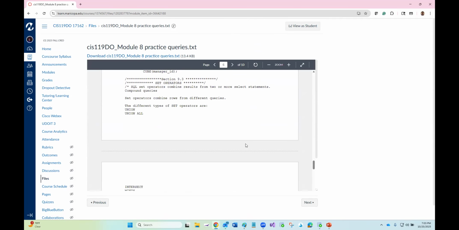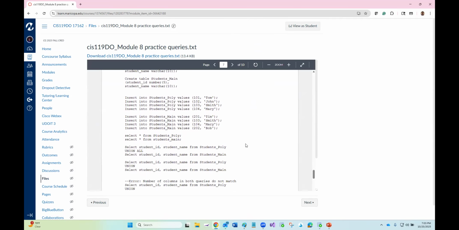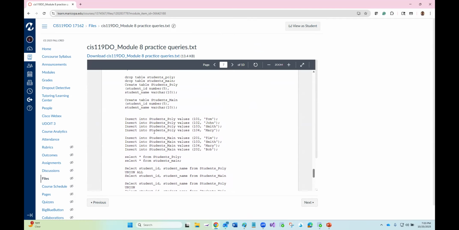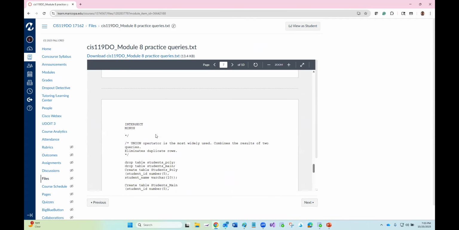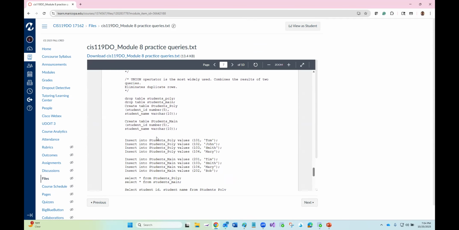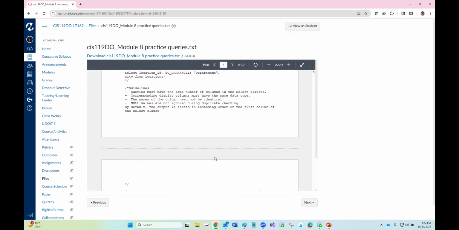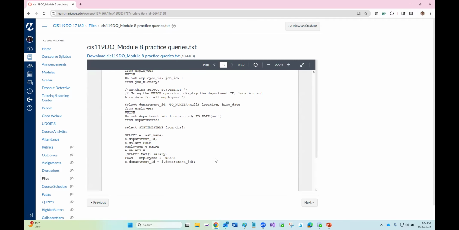Bunches and bunches of many practice queries. Even some, if you want to practice some DDL, changing your table a little bit, that is okay. I definitely recommend that if you want to see how these particular queries work. There's a ton of them, lots and lots of practice.